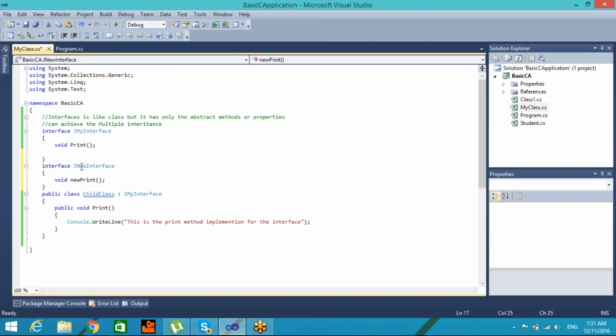So here I have the class. So far there should not be any error. So if you see, build succeeded.